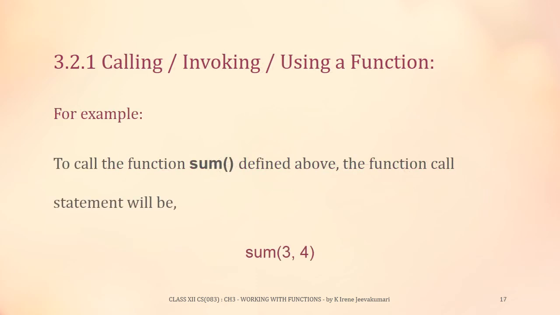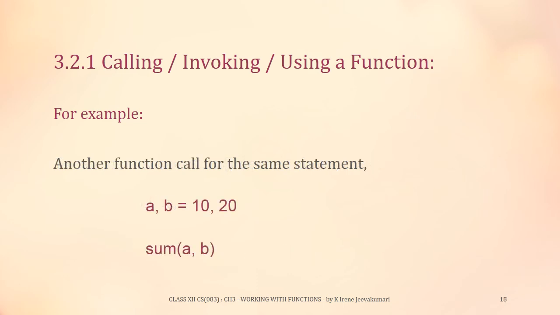For example, to call the function sum defined above, the function call statement will be the name of the function followed by the values inside parentheses. Here the name of the function is sum. The values are 3 and 4 inside the parentheses because this sum function takes two parameters x and y. For x, value 3 is passed and for y, value 4 is passed.